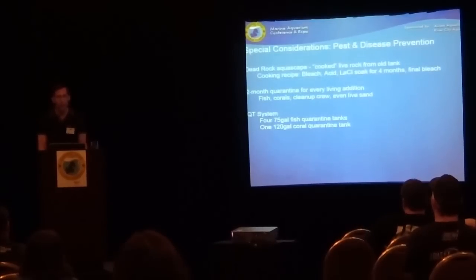Special considerations on pest and disease prevention. So I mentioned before, can't really get things out once they're in. So I'm starting with dead rock aquascape. This was maybe the hardest part of this build so far.